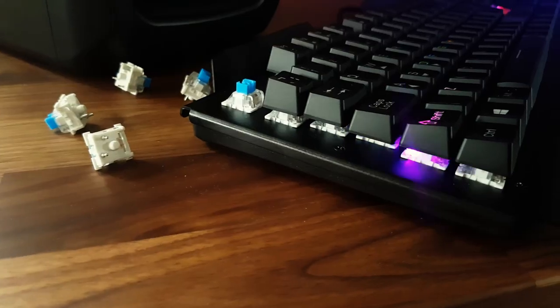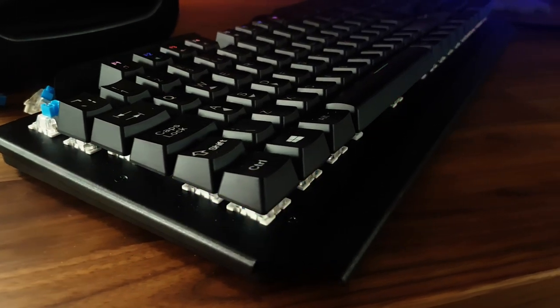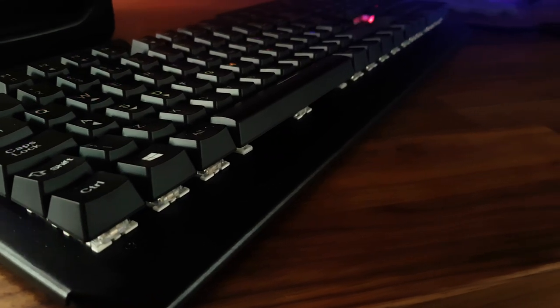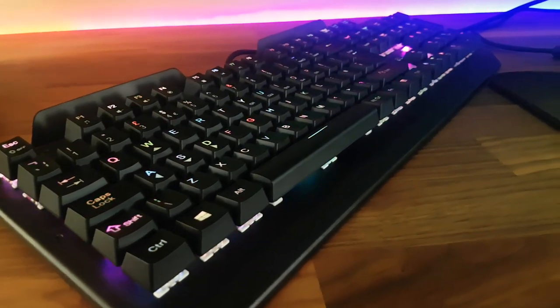All that aside, it is only around £50, which is definitely in the cheaper bracket of fully mechanical RGB keyboards. And for the money, you are getting quite a lot of features. You just have to bear in mind that there are a couple of trade-offs, so you may have to decide what features are most important to you before purchasing this keyboard, or any other keyboard for that matter.